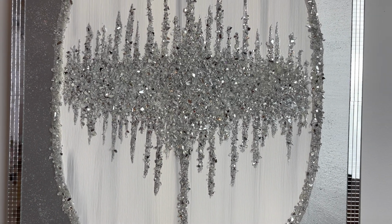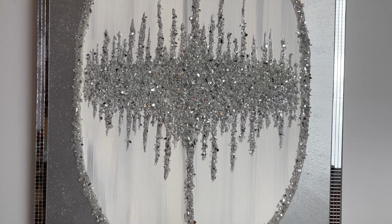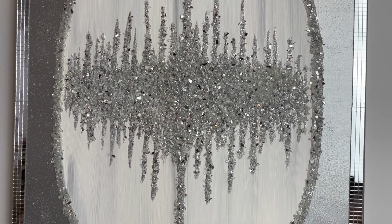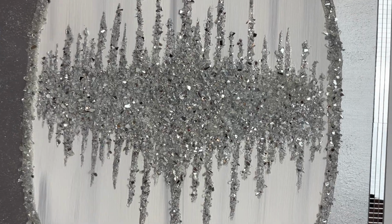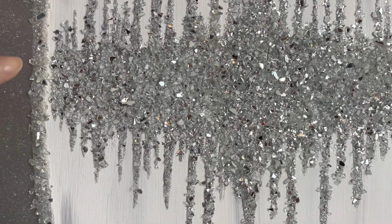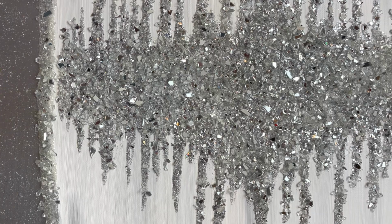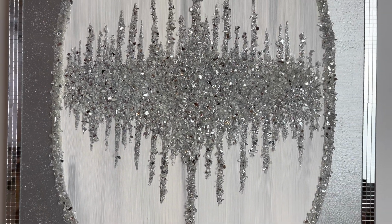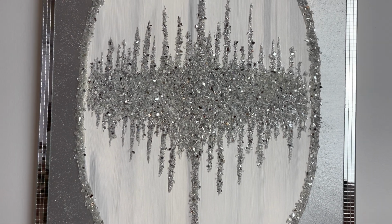And I do like the space, that little bit of a space on either end. Leave me a comment, you guys. Let me know if you would end up filling this space in, or if you think leaving it like that is a way that you would like it.